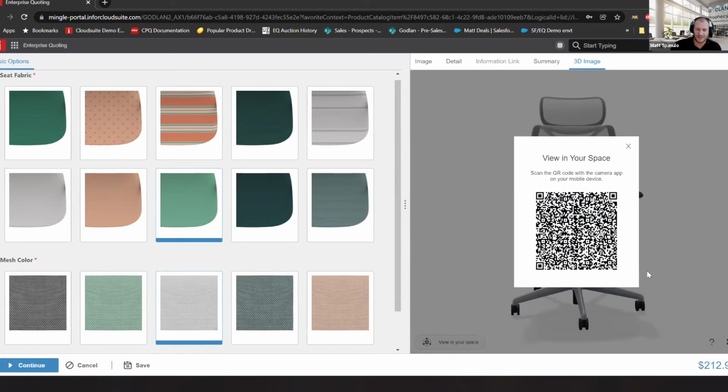Then what it's going to do is take you into a first person view of whatever space you're sitting in. Go ahead and orient the camera until it tells you to stop. And then you should be able to see this chair that we just configured together in your home office or your living room or kitchen or wherever it is that you're working, right? So go ahead and give that a try, and you can actually view this particular chair and see if it would be a good fit for your office space and an upgrade to whatever you're currently using. I know I could personally use one, but that's the story.